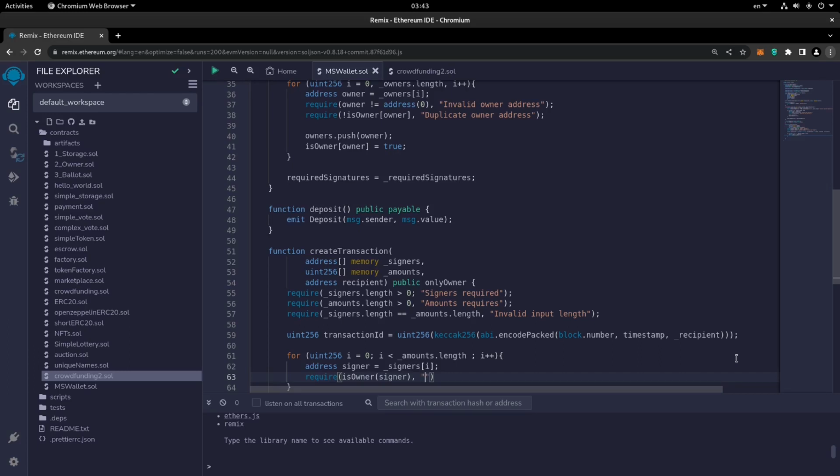Otherwise we'll show to the user invalid signer.